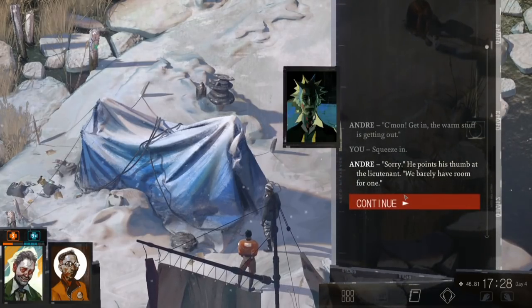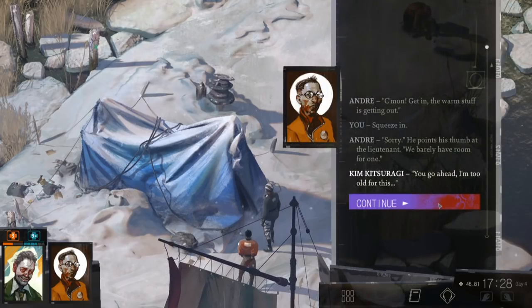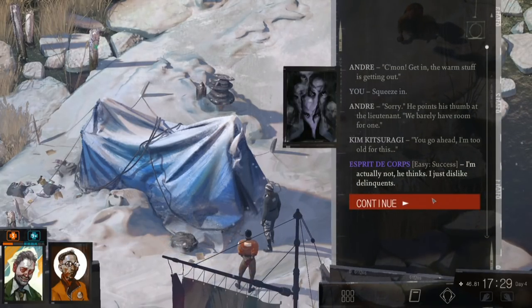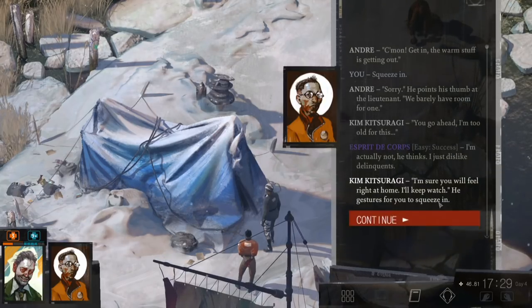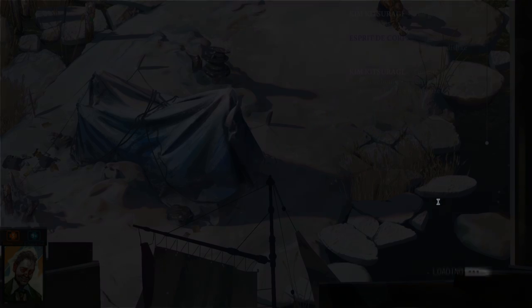The warm stuff's, sorry. You barely have room for one. Oh, he doesn't let the lieutenant in you here. You go ahead. I'm too old for this. I'm actually not, he thinks. I just dislike delinquents. I'm sure you will feel right at home. I'll keep watch. He gestures for you to squeeze in. All right. Sounds good.